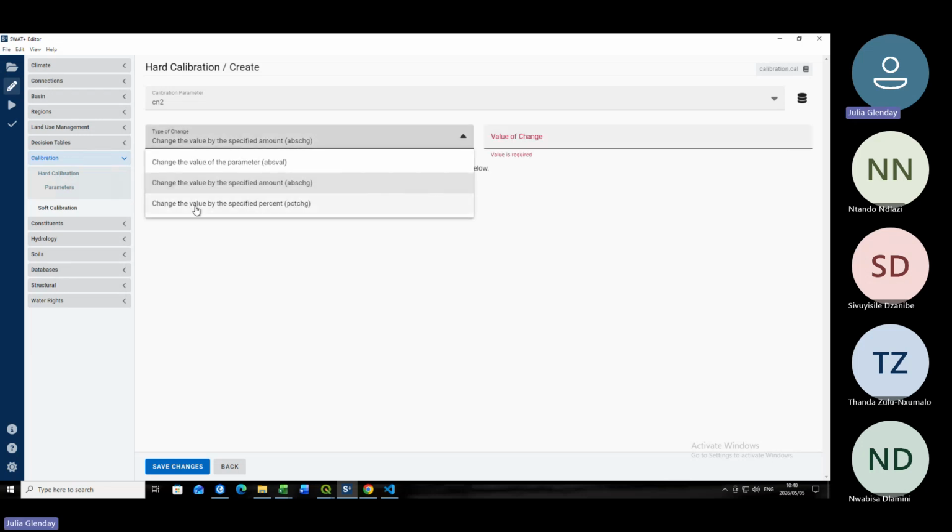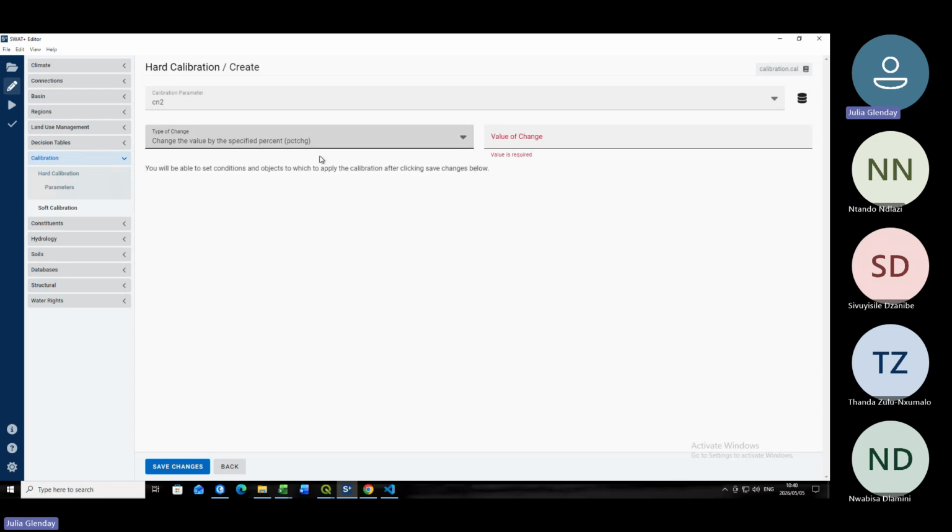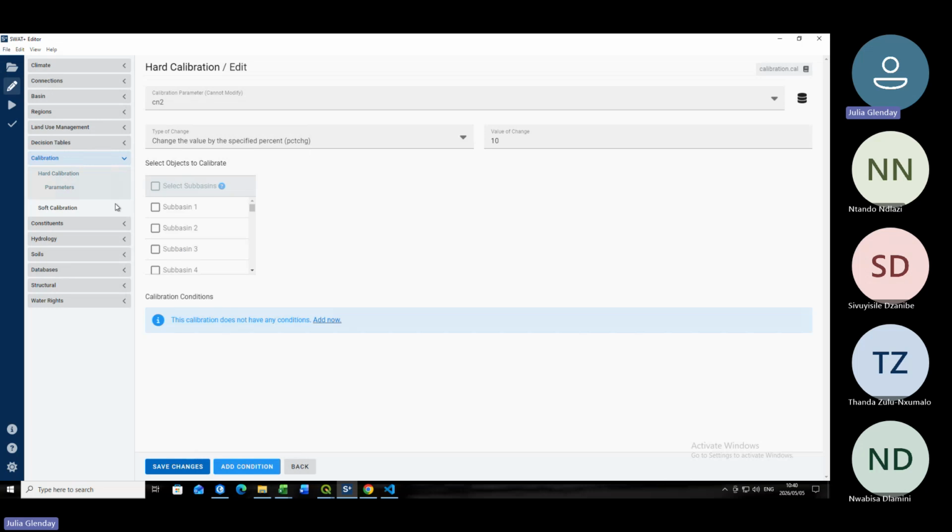The other thing you can do is change the value by a specified percent instead. So instead of adding, you could change by 10% or minus 10%. So if I wanted to change them all by 10%, I could save changes and it would add it and ask whether I want to do it to all of them, or to specific subcatchments.